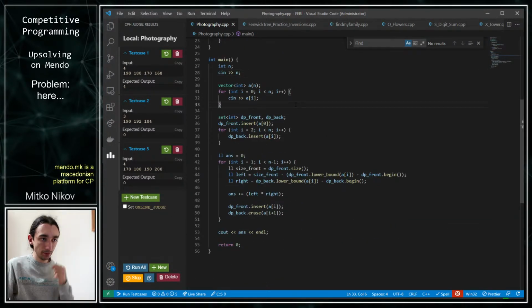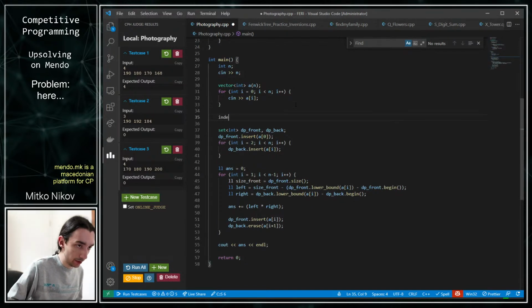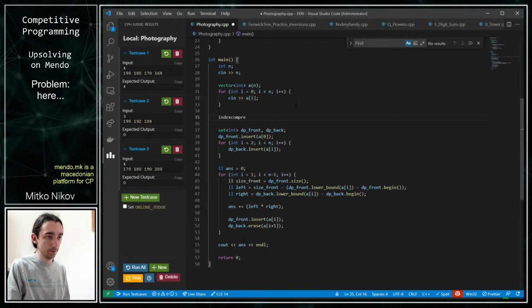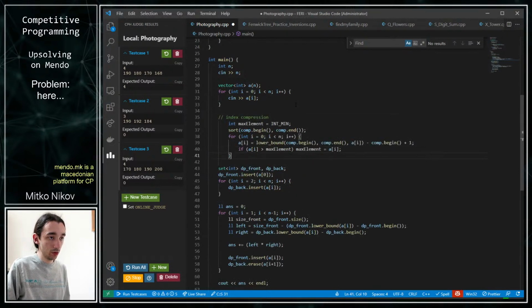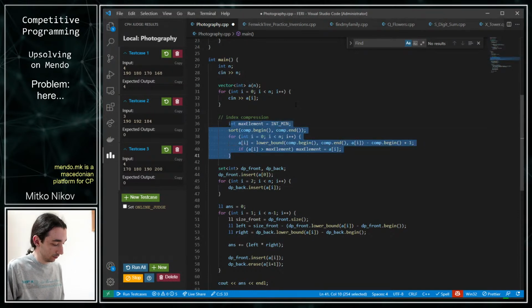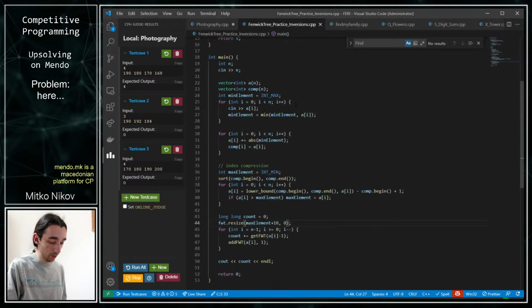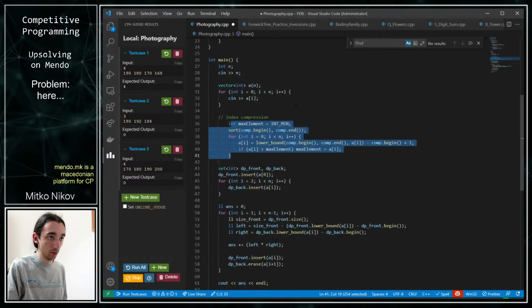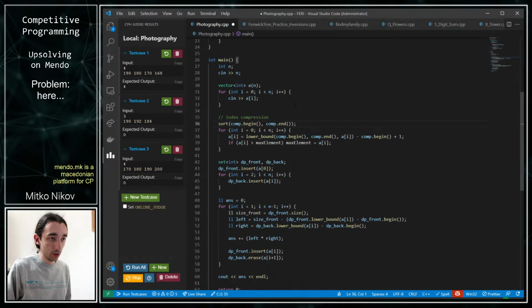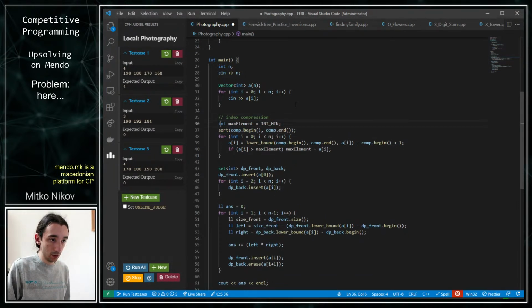And then what we're gonna do is the following. First, we're gonna use index compression to compress all of the numbers into a smaller range. Okay, to compress all of the numbers.